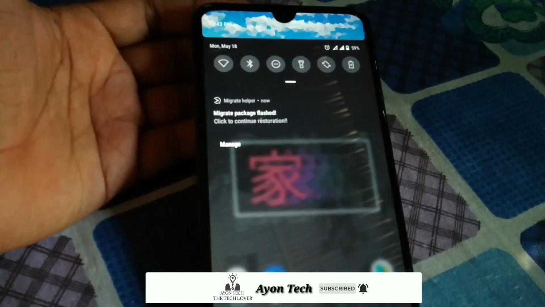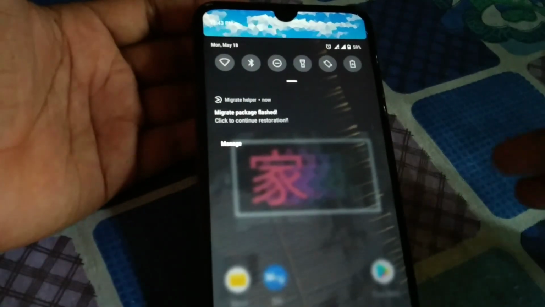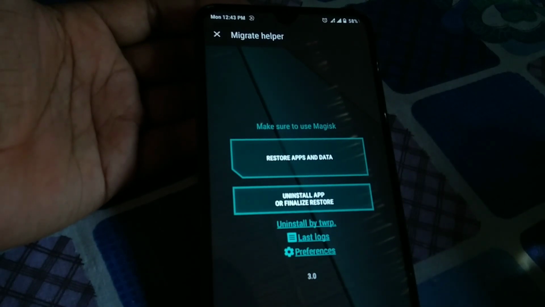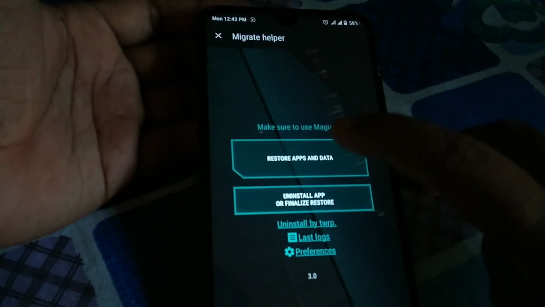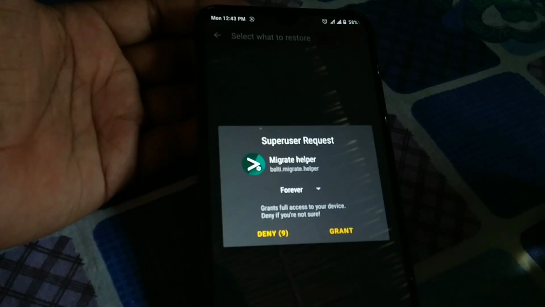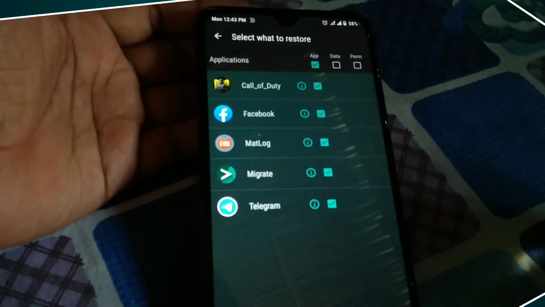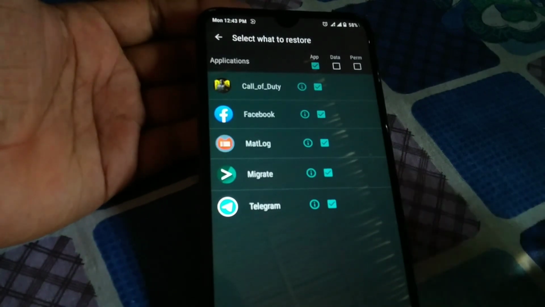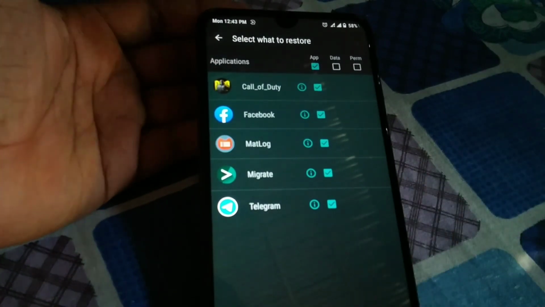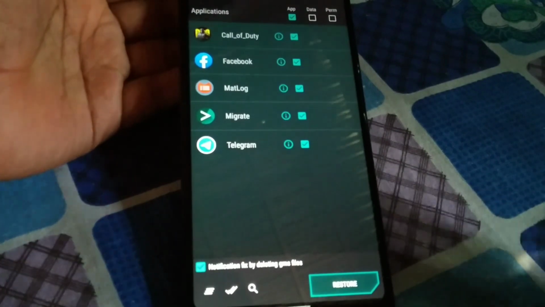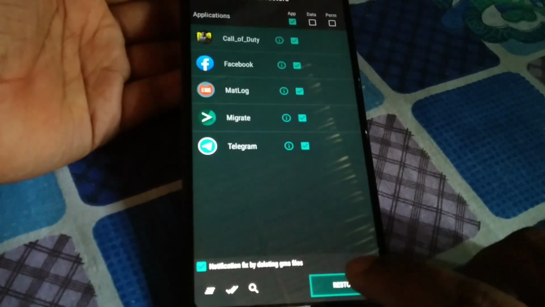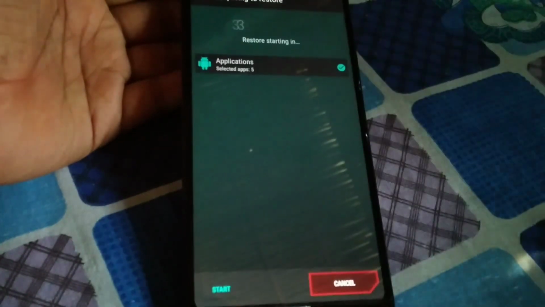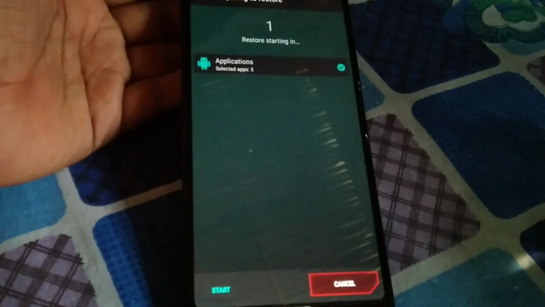So if you get a message like this, just click on that and you can see here the restore apps and data. Just click on it and wait and give the permission of root access. And you can see that I have taken backup of those files. On the bottom, just press restore and it will start. Go ahead, it will start restoring.